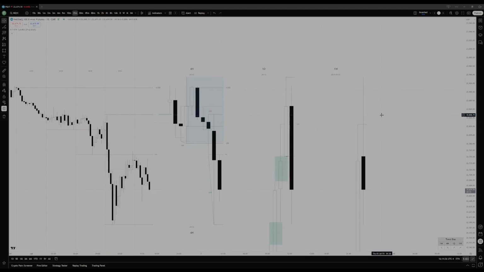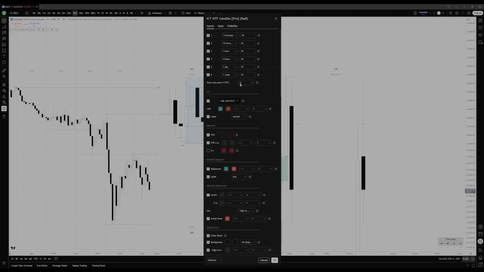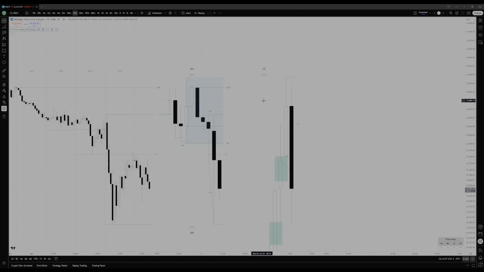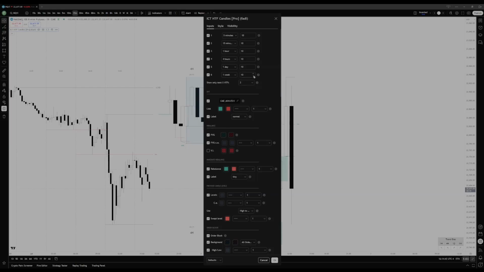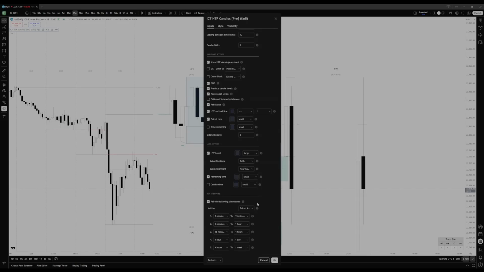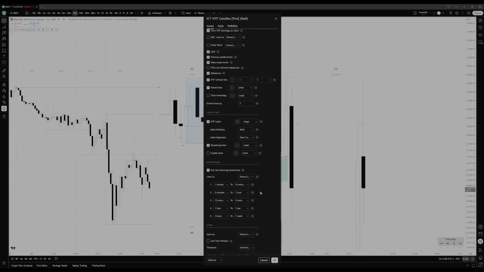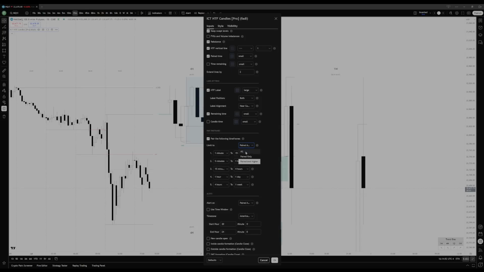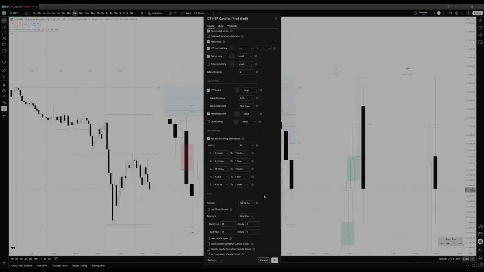If you want to see only two, you can combine the logic. For example, I want to see 2 time frames starting from the paired higher. That will show you the 4 hour and daily. So you'll be able to play with the settings to manipulate what exactly you want to see. Do you want to see everything up to 6? Or you just want to see, for example, paired, or you want to see all time frames? And you'll be able to control that from here. Say all. That way we get all the time frames.